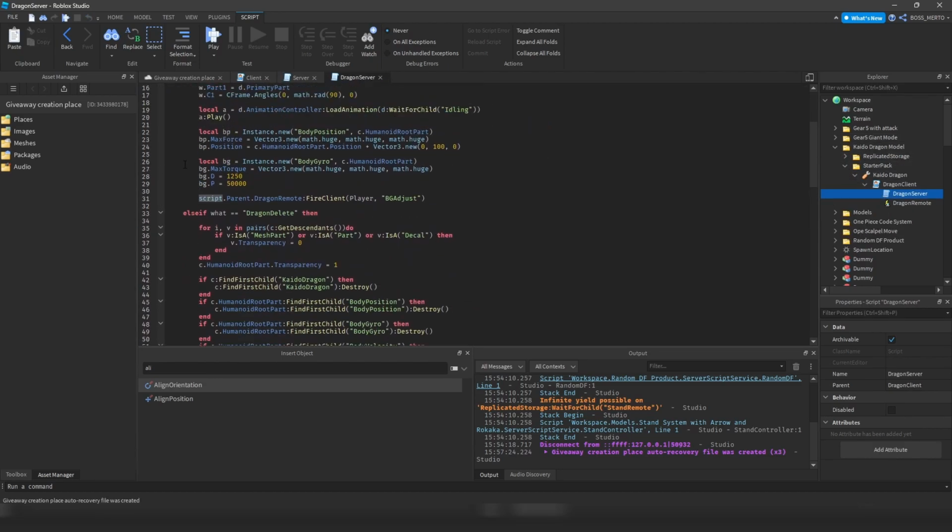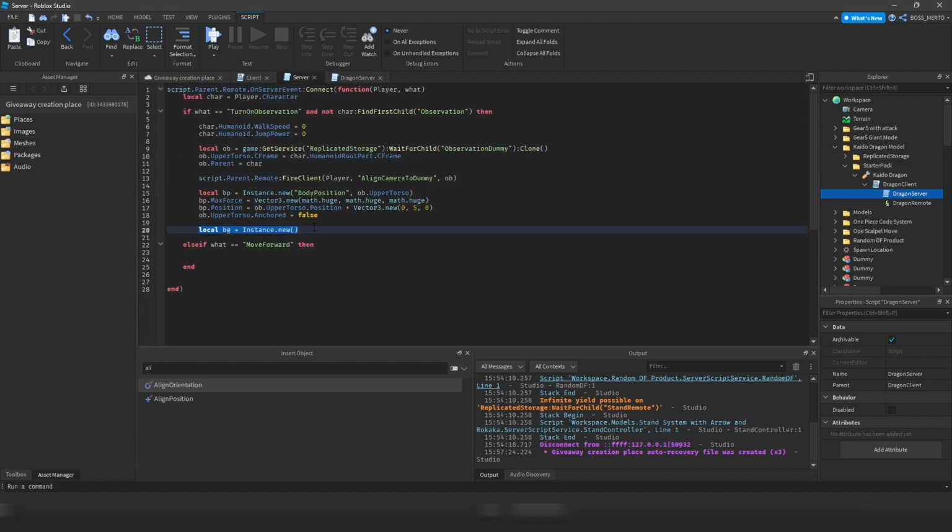As you can see, body gyro. Copy this. I've explained what this thing is, but I'll explain again. Body gyro in this context is going to allow us to rotate freely while we fly, okay? And rotating in the context of flying also means that you determine which direction you're flying to.